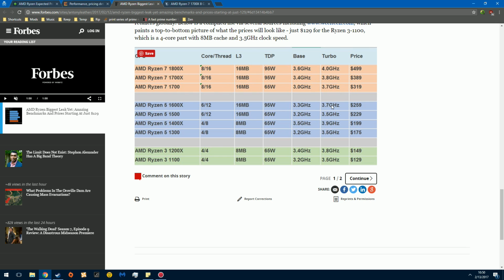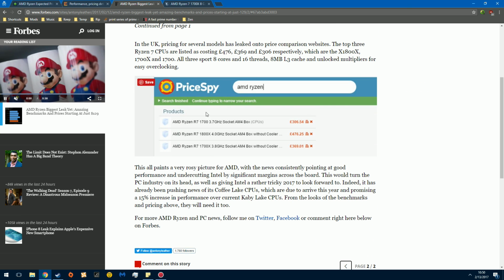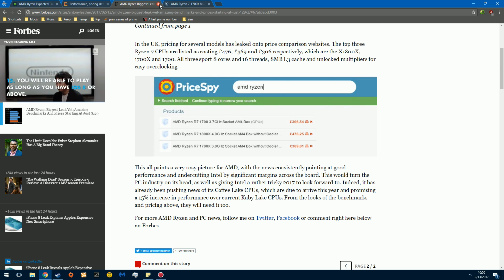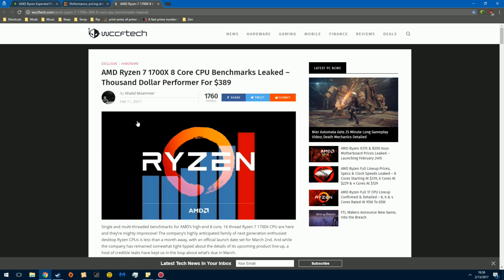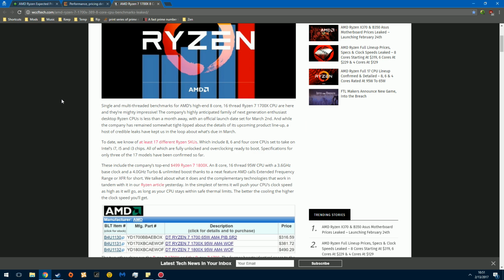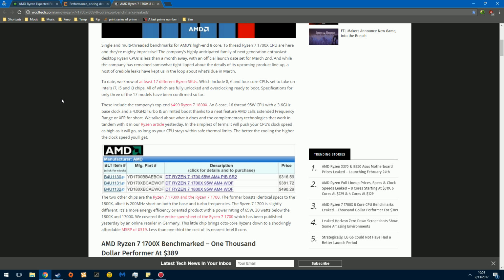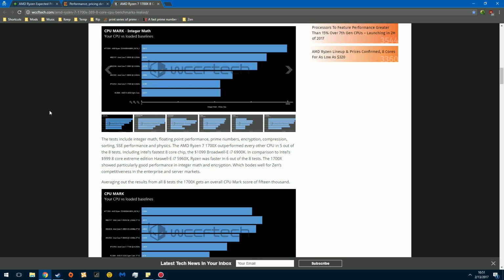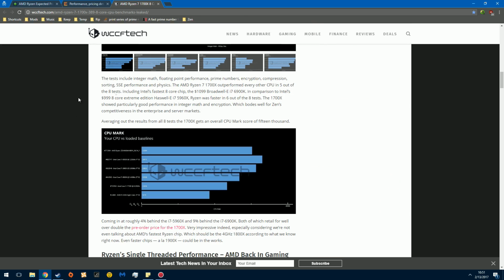And then here's a little chart from earlier. Doesn't that look nice? And then another product listing from yet another source. So just more and more leaks. It's really, really interesting. And then they're showing the R7 1700X, which is the step down. So you're going to get $1,000 performance for $389. For all we know, maybe the R7 1700X was shown at the Zen reveal event. Maybe they're holding back the 1800X to, I don't know, take Intel by storm. No one knows at this point. Well, AMD knows, but that's obvious.